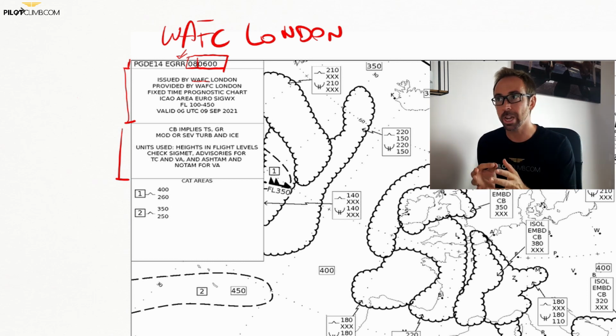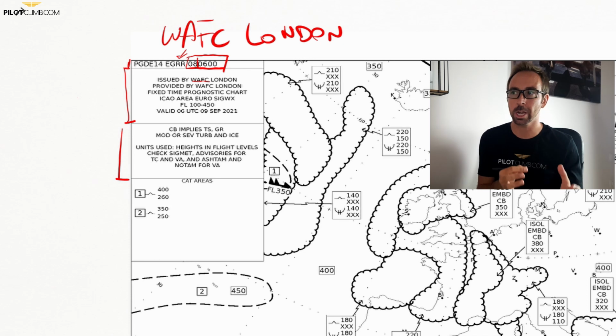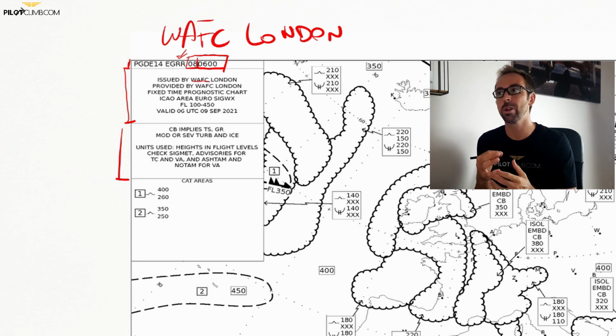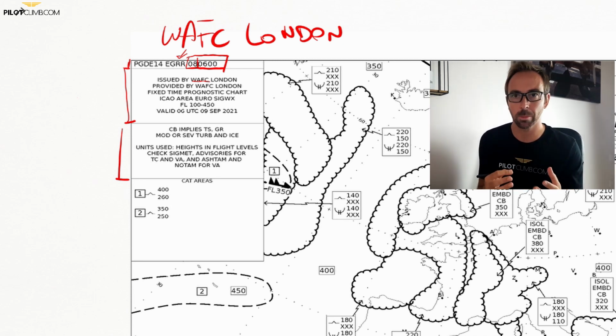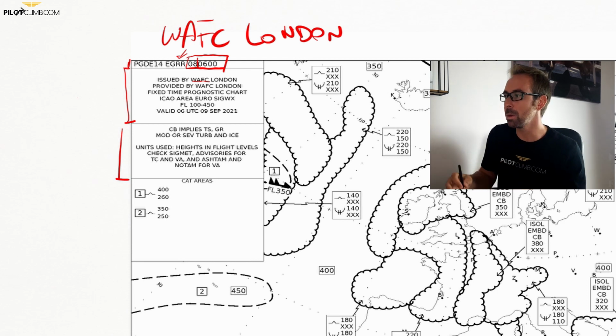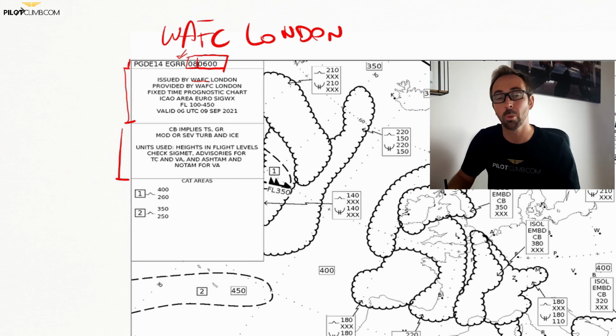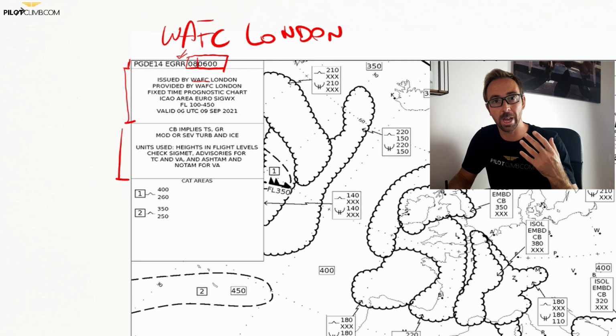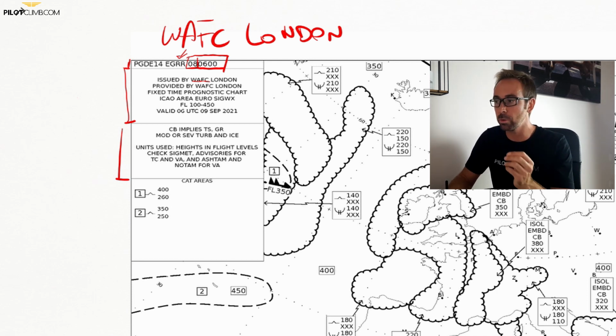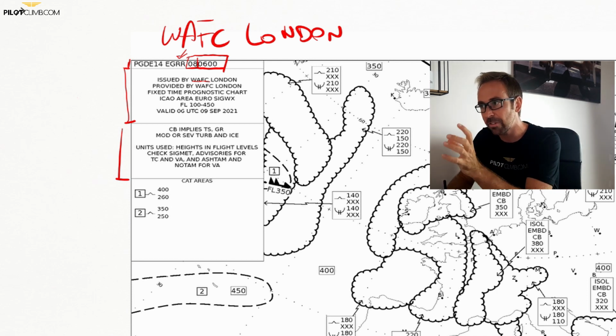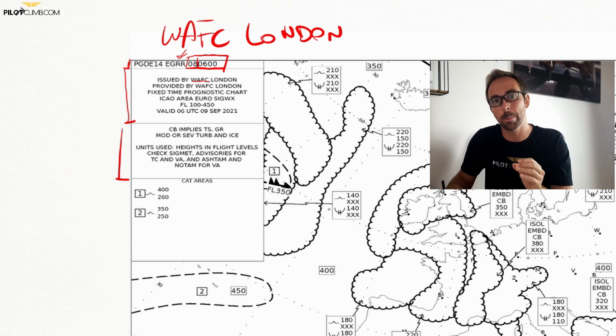That we need to check the SIGWX for any tropical cyclones, any volcanic ash. We might have in the significant weather chart any volcanic eruptions, activity. So in the significant weather chart you have the information about which volcano is actually active.